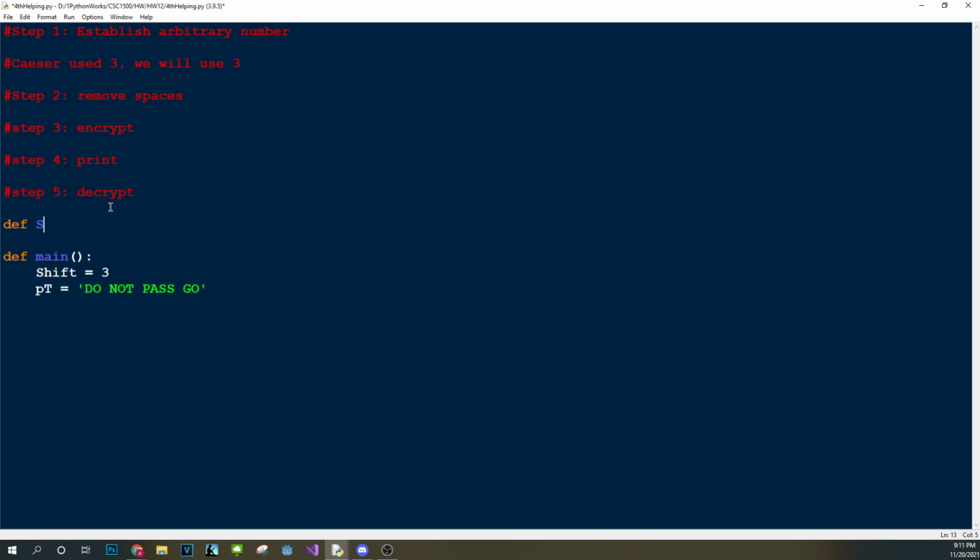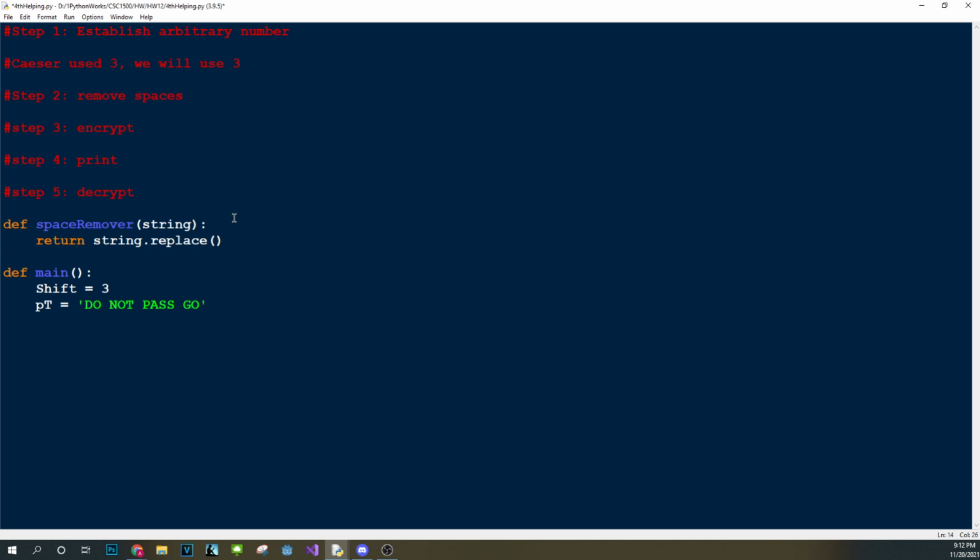So, space remover. This will take in a string. So I guess this isn't C++. This takes in a string, and this is very simple. What this is going to return is the string dot replace.